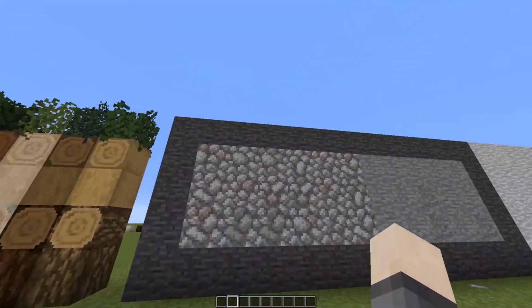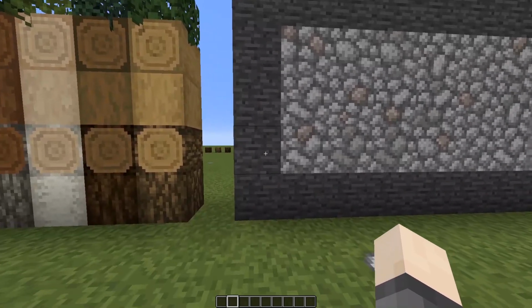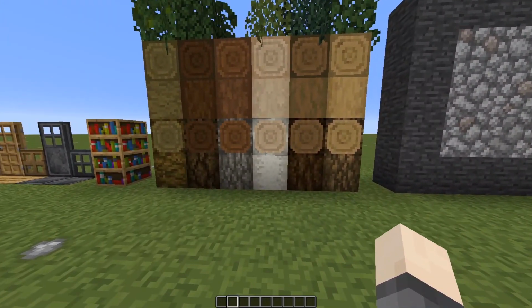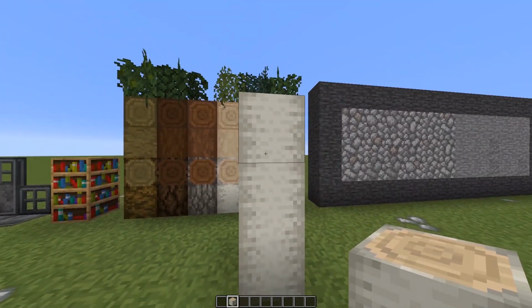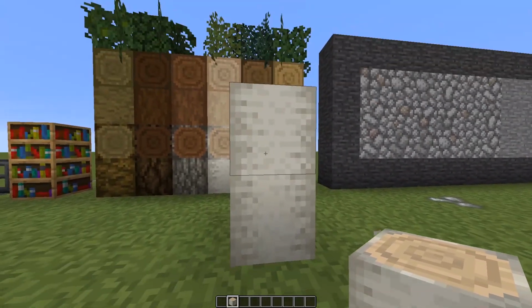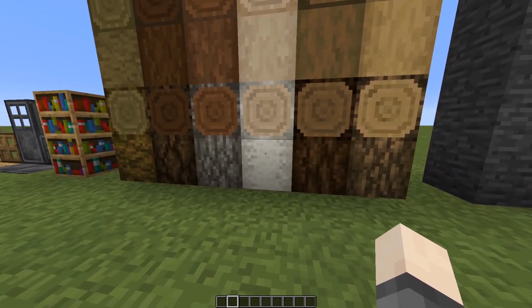And then we got the bedrock right here. I think this looks really nice. Sadly, you can't build with it though because it's bedrock. And then we got the logs right here. As of right now, birch is the only one with random textures. As you can see, these are 2 different textures. I think there's around like 4 different textures for birch.